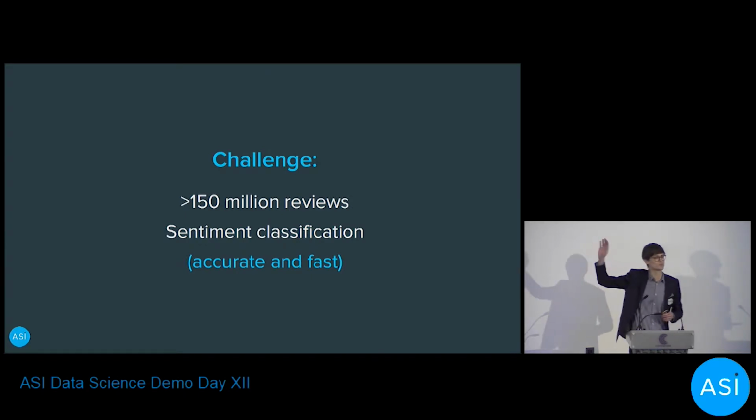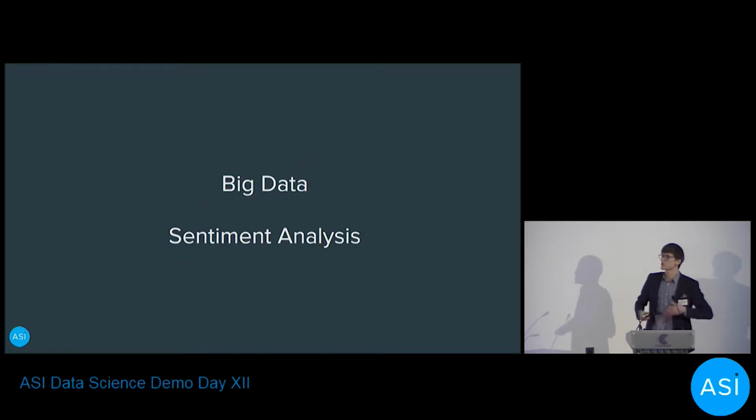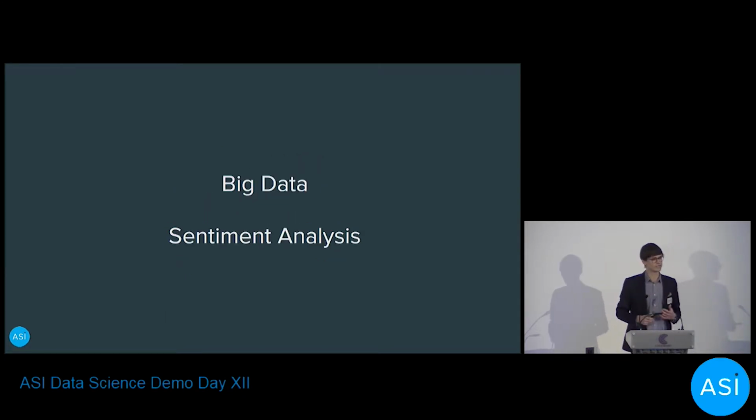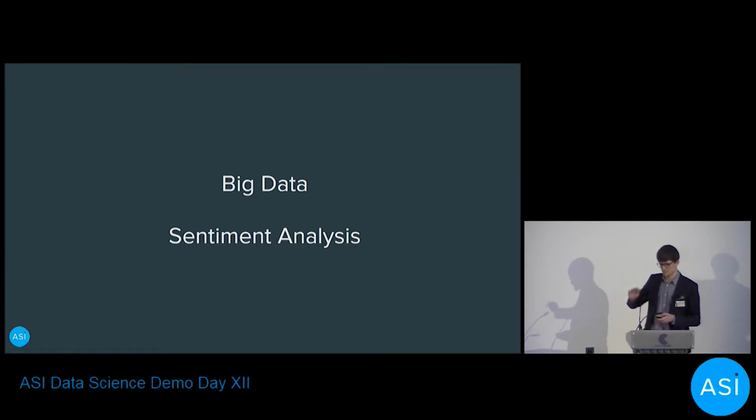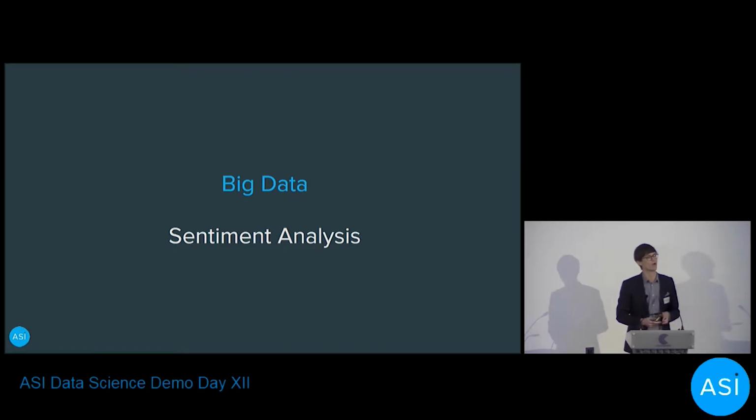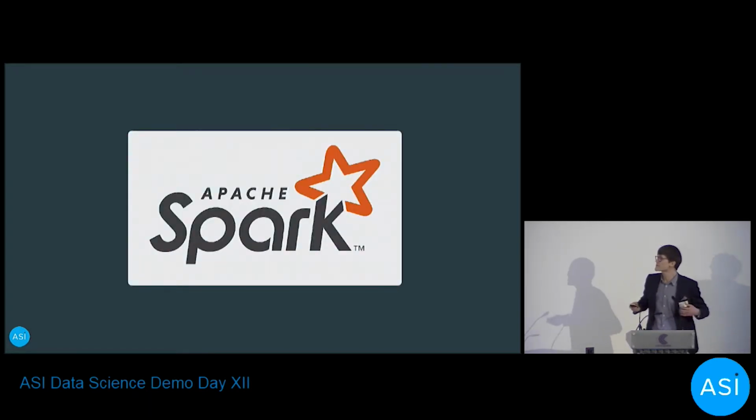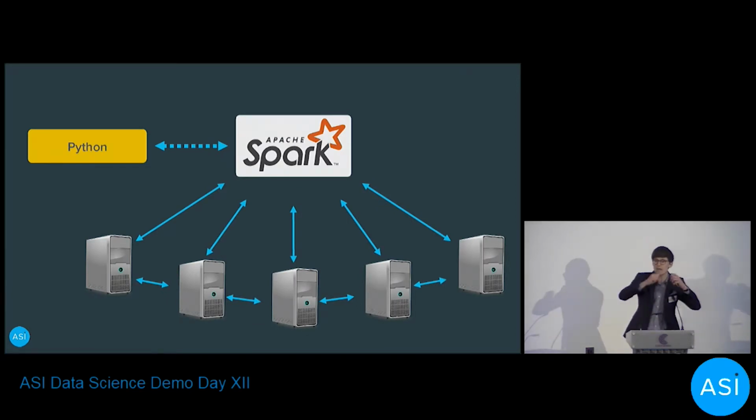This is too much data for standard Python libraries. So there are actually two challenges here. The first one is to deal with this large amount of data, and the second one is to find the best sentiment analysis models. But let's take things in steps and start with big data. As I said, standard Python libraries cannot cope with this large amount of data. So to solve this problem, I used Spark. With Spark, you can get many computers to work together on the task and get to the answer much faster as a result. That's not easy, but Spark allows you to do this.